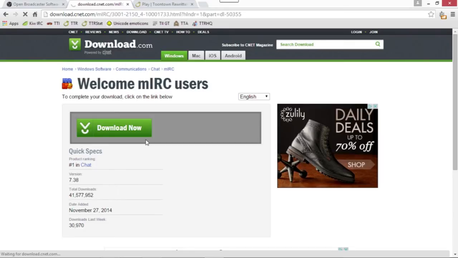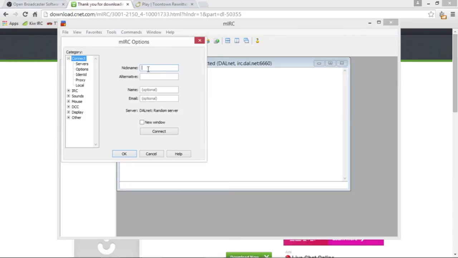So now here's how we're going to connect. You're going to put in the nickname. I'm just going to put in an alternative. That means if the nickname that's here is a preset, because each and every time that you load up mIRC, this stuff will all come up as saved. This will come up as your primary nickname, and if it's ever taken, it'll go to your alternative. So let's say my alternative is going to be, I don't know, King of Mice secondary. This basically means if my top nickname is taken, then it'll just use my alternative.